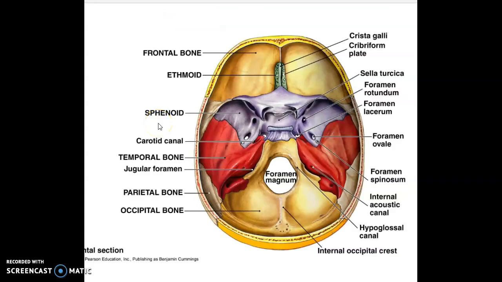We can see the sphenoid bone from several perspectives. One of the best perspectives is taking the calvarium, the skull cap, off where the brain would be sitting, and looking at this purple bone here in this picture. So notice we can see it from this perspective. If we again look into the skull, there's certain structures we can only see here. We can only see what's called the lesser wings here.